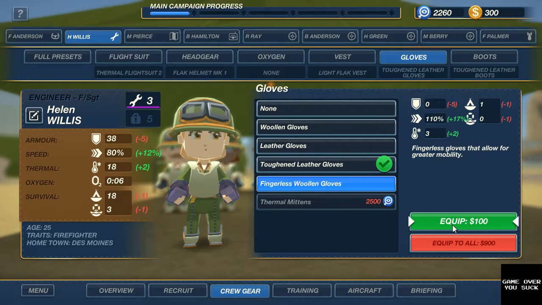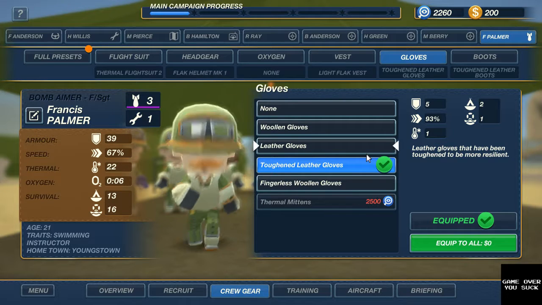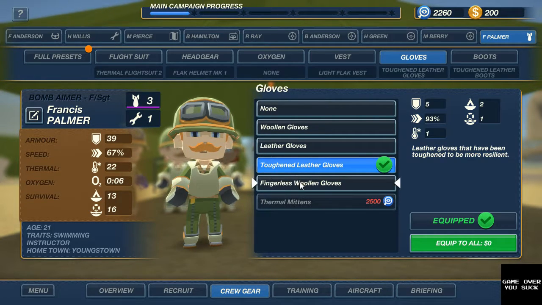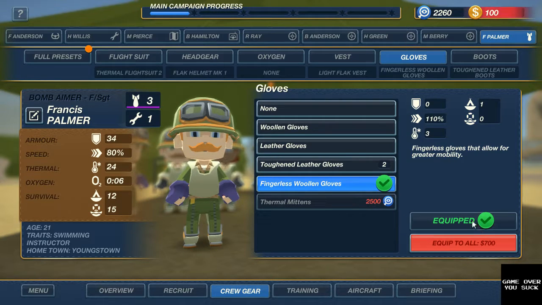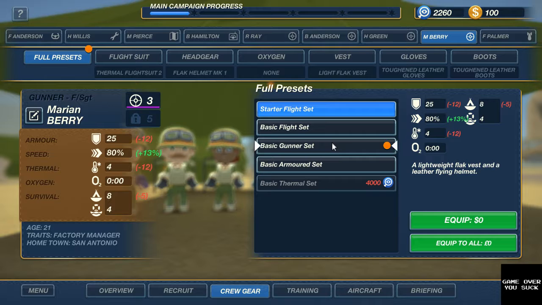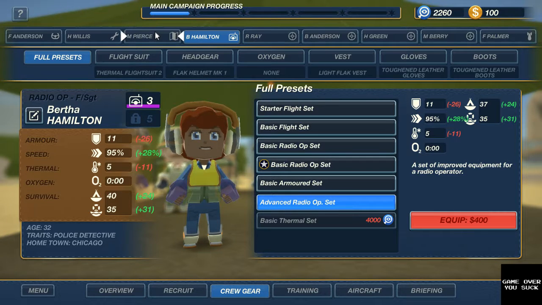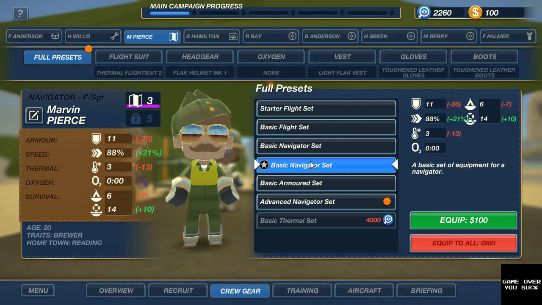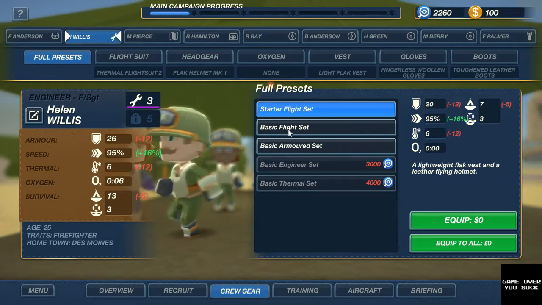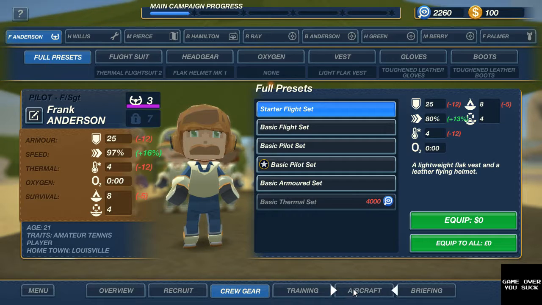The engineers tend to do a lot of running around. That speed boost that it gives them is pretty nice. Question is, do I want to give them to my bombardier as well? Yeah, he's pretty slow. We'll give him those. I actually don't like the presets. I like customizing my own, mostly because they detract armor from everybody. Alright, and I think that's all we can afford.